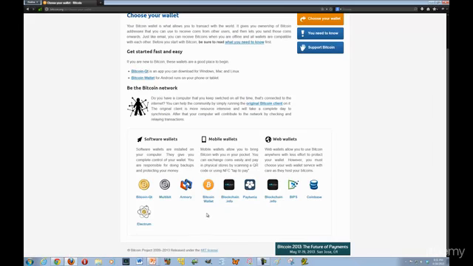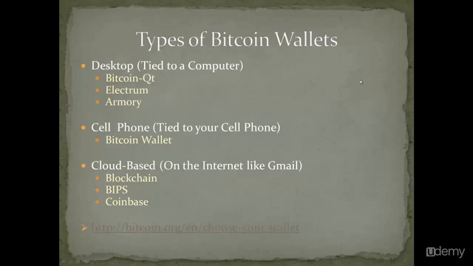They've been vetted. People believe in them, and the vast majority of the money in the Bitcoin economy is stored in one of these mechanisms. So that's how you get a wallet. They're all free. They're going to be free forever. The money is not in charging you to use the money. So just like PayPal, these guys are free. All right, so that's basically how you get a wallet.